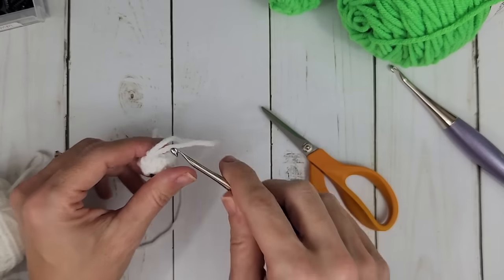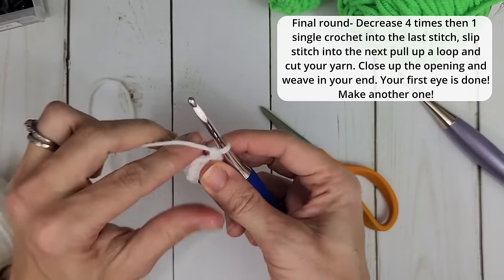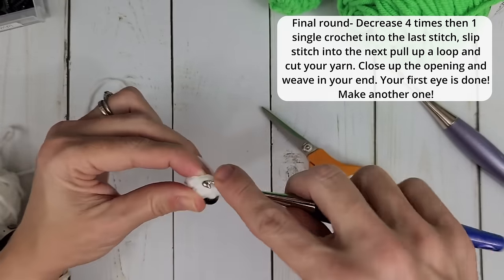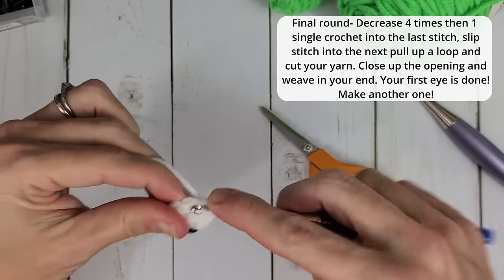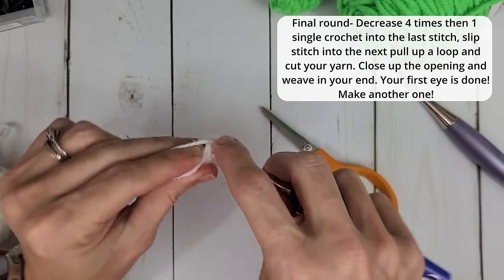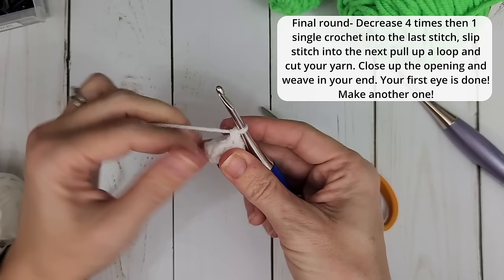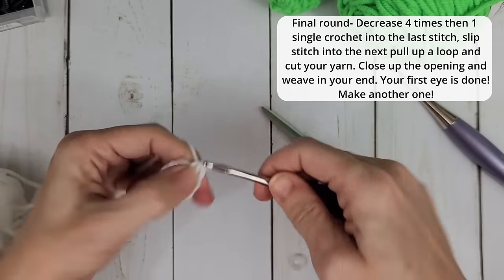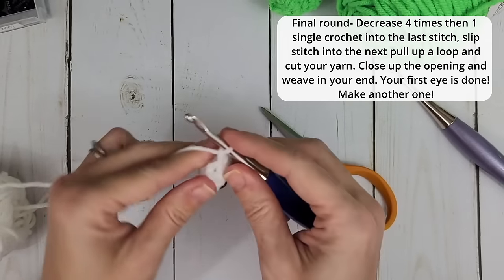Wrong hook. All right, so back with our G crochet hook, not the H. We are going to decrease 4. So we're gonna do 4 decreases. So here's 1. Here's 2. Here's 3. And we got 1 more. For 4, and then in the next stitch we're just gonna single crochet, and there is our eyeball.